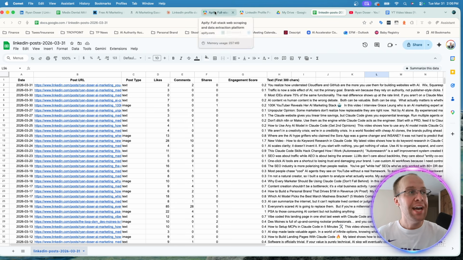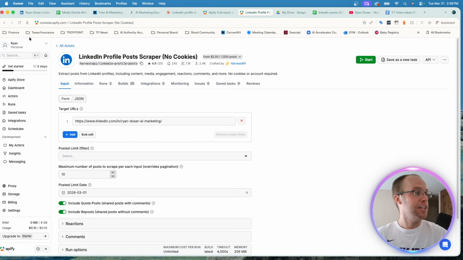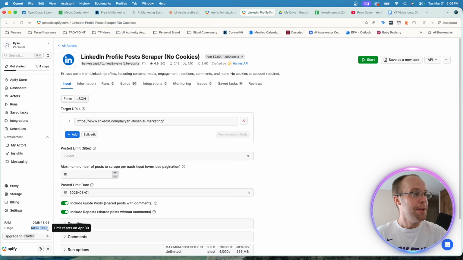If we go back to Apify, let's check our usage. The best part about this, if you'll notice in the bottom left for usage, is that run cost only 10 cents. So for 10 cents, I was able to scrape a LinkedIn profile and get all of those metrics for my past 50 posts. Obviously I could do this again at scale, 10, 20, 30 more times, or even get more post data if I really wanted to. That is the beauty of using this scraper. I hope the developer doesn't increase the price or require a paid subscription going forward. These Apify actors are always changing, so just keep an eye on that.